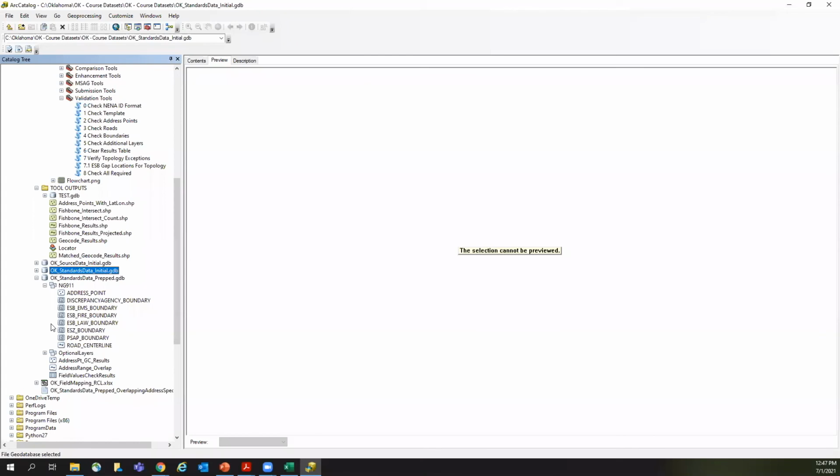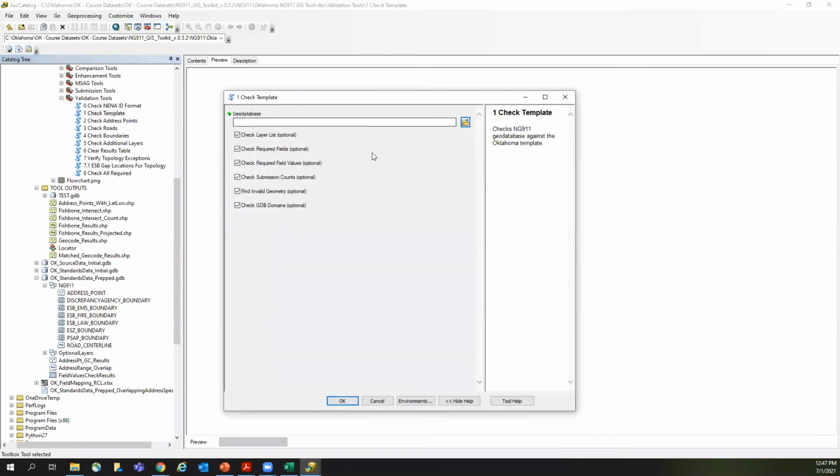But I did want to point out that check template and how that can be very useful to you, because it can really help you gauge. So if you are working through your data and you run this and it's like, okay, well, why didn't it find these ones that I think are standards compliant? Go all the way back to the beginning. Do you have the standards compliant geodatabase?